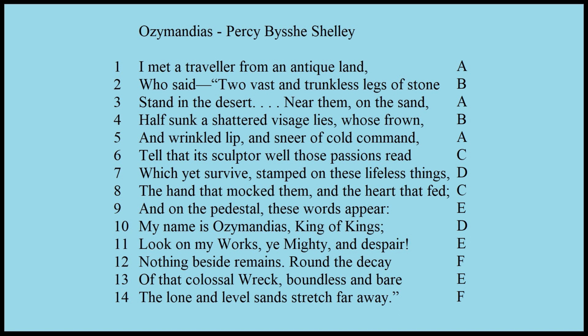Those are foregrounded as sort of imagery. And then also, of course, there is a very, very big oppositional code here, right? Look at the poem. It's sort of talking about how the statue is absolutely destroyed. It's just devastated. There's nothing. It's broken. It's old. It's fallen apart. And then on line 10, my name is Ozymandias, King of Kings. Look on my works, ye mighty, and despair. But there's nothing there. There's nothing.